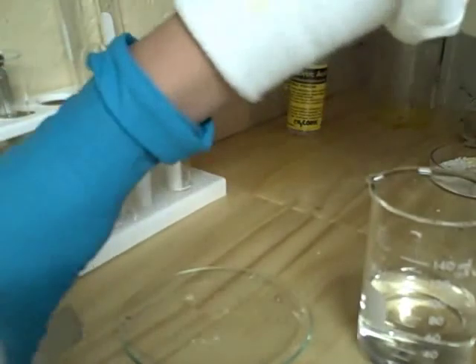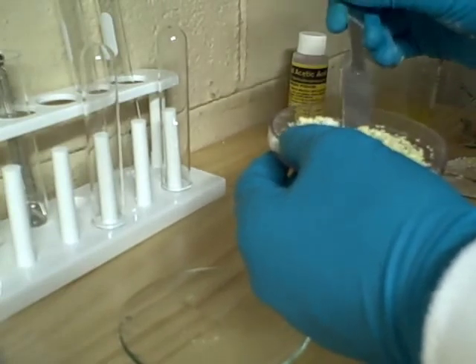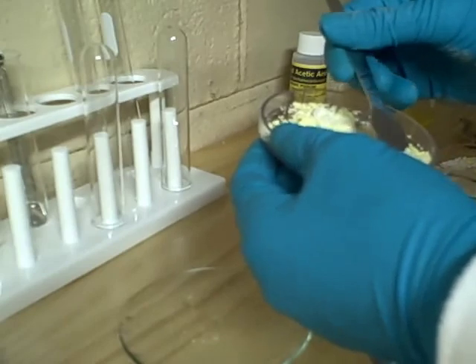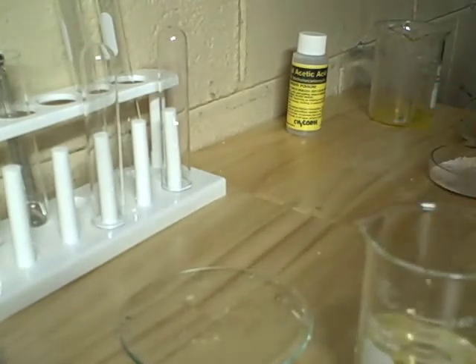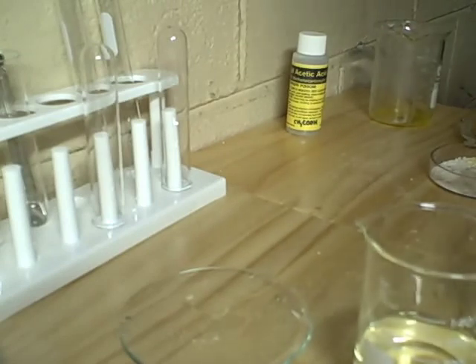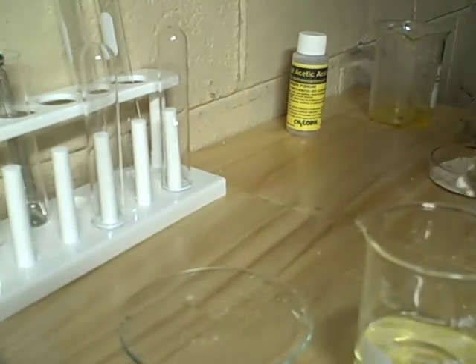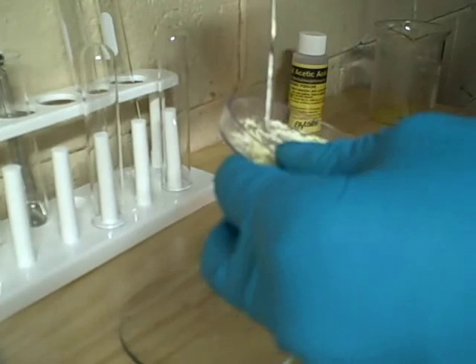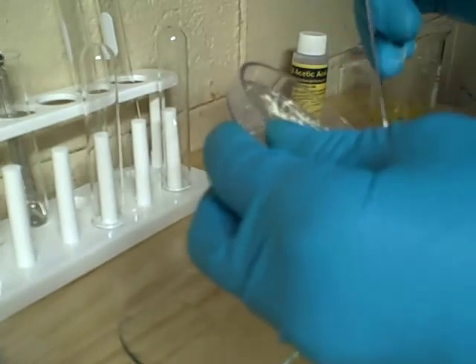Now the next thing to do is to place in our sodium acetate. Sodium acetate doesn't smell too good, and neither does sodium bisulfate — I do not recommend smelling sodium bisulfate. When we mix them, you'll hear a slight fizzing sound and it releases a lot of bubbles. This is the key signal that we have acetic acid now. Right when you mix these two things you'll smell vinegar — it's very faint, but that's another key signal that there's acetic acid in here. We'll want to mix in the whole two grams so we have an equal ratio of sodium bisulfate and sodium acetate.